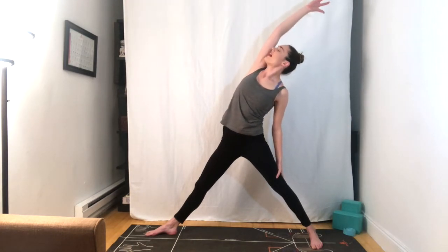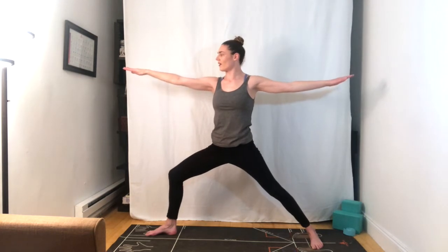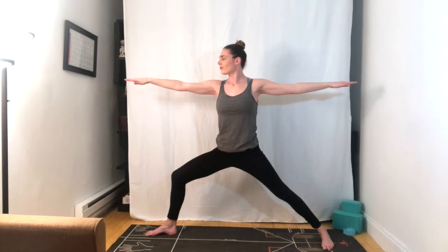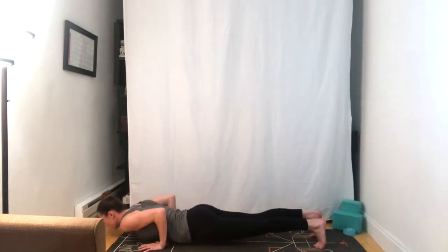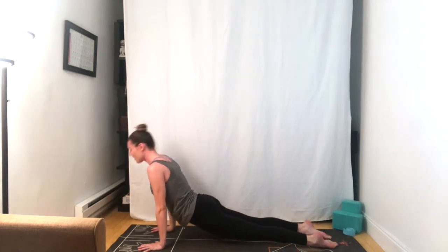Inhale to come back up to standing. Reverse triangle, float up and back. With your exhale, warrior two — re-bending the right knee over the ankle. Staying here, checking that the shoulders are in line with the hips. If you notice you can move that knee forward quite a bit, heel-toe the back foot just a couple of inches so you can feel that opening in the hips. Inhale and exhale. Inhale to straighten through the front leg, reverse triangle. Exhale, circling both hands back down to the mat. Spiral the back heel up, step to plank, moving through your chaturanga. Inhale, upward facing dog. Exhale, downward facing dog.